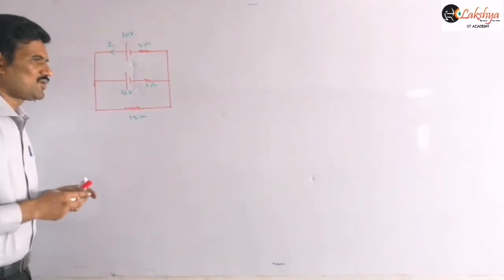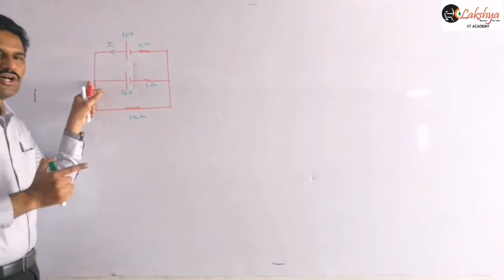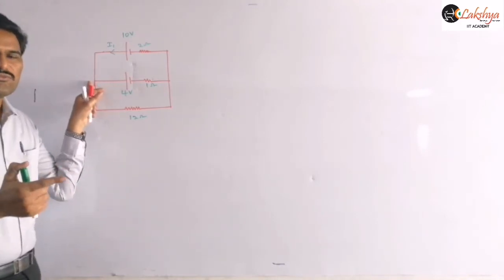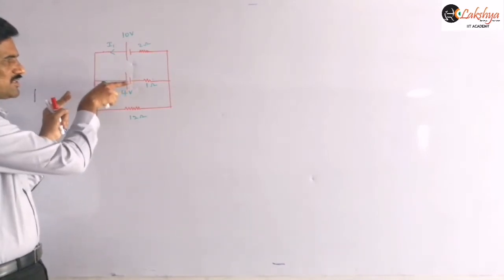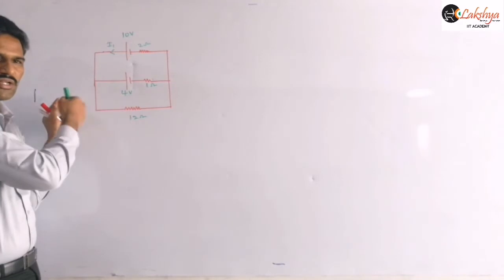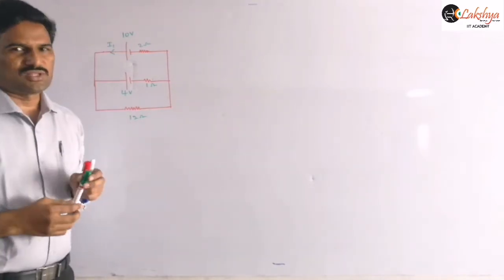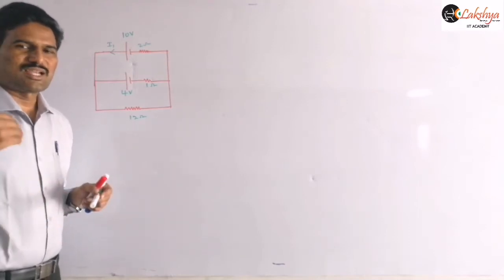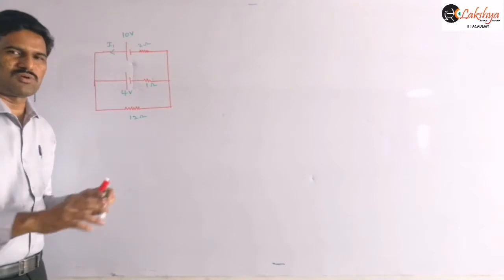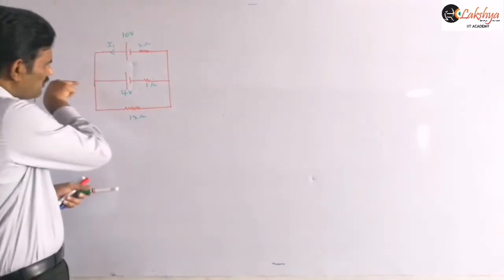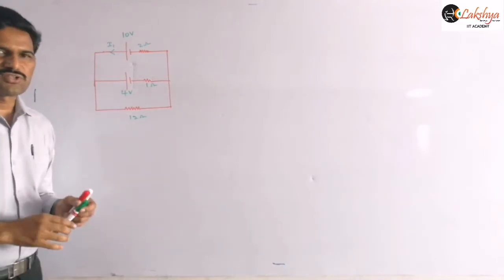So now when you are reaching this cell, this junction, you may get confused. If you don't know, whether the current is flowing into the positive terminal of the battery or flowing out of the positive terminal of the battery, both possibilities are there. Because the cell may be in a charging state, a discharging state, or in open circuit. All possibilities are there here. So current may enter the positive terminal or leave the positive terminal.